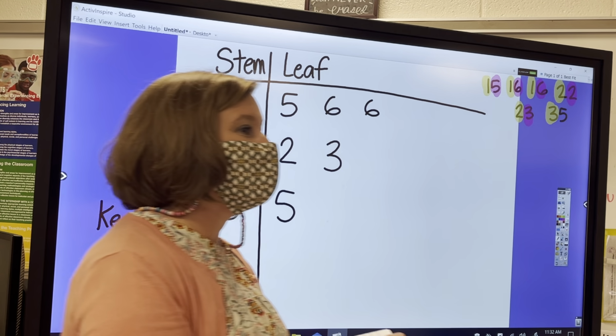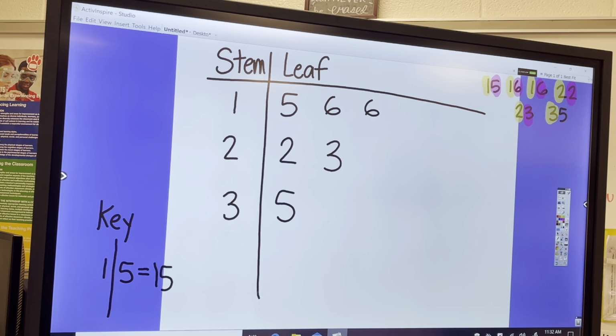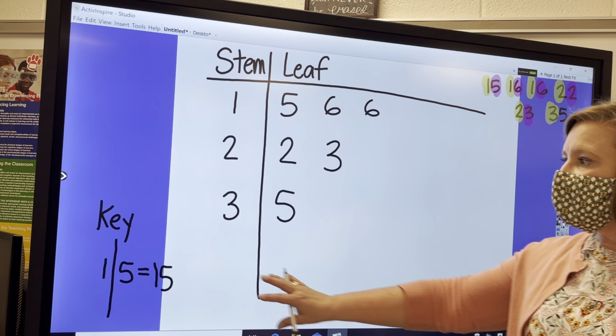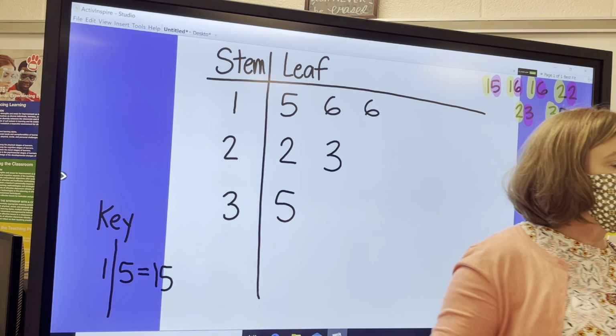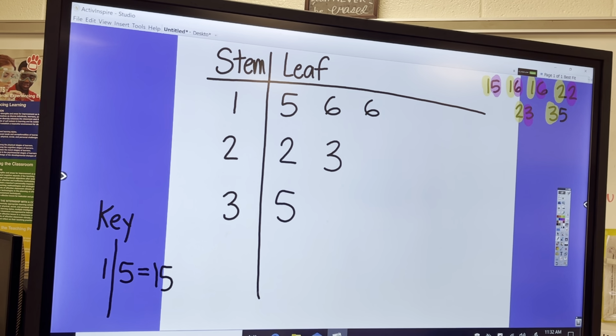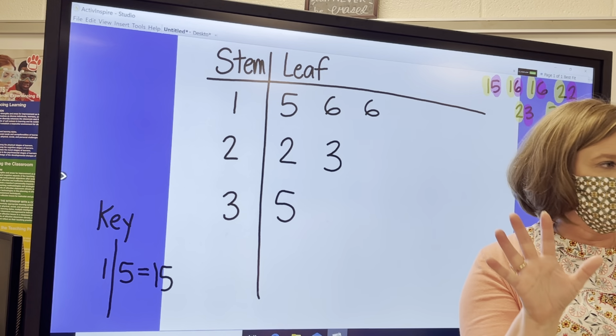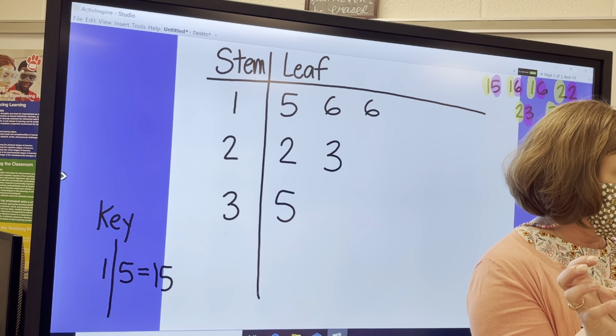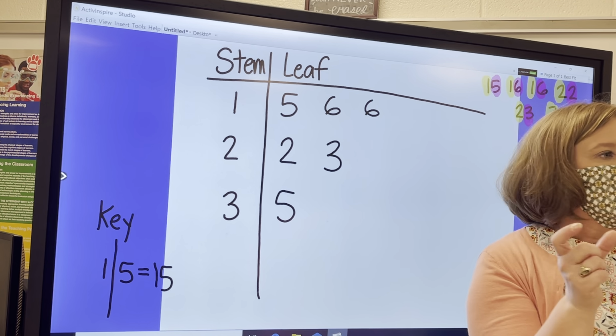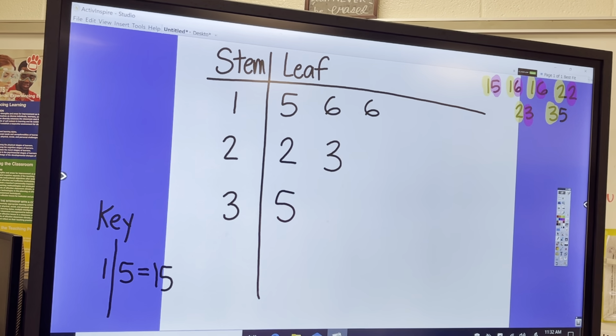This one's the one that can be kind of tricky. It's tricky to make and it's tricky to read. But just like any map that you look at online, many of you don't have paper maps in your car anymore, but the key of your map tells you the distance something is. Some of us have the GPS in our car, the map that's in your car, and it tells you your guide, your scale. Your key, that's what that is.